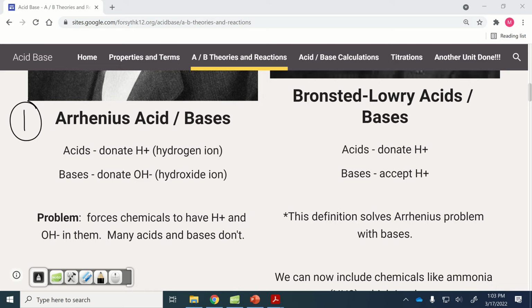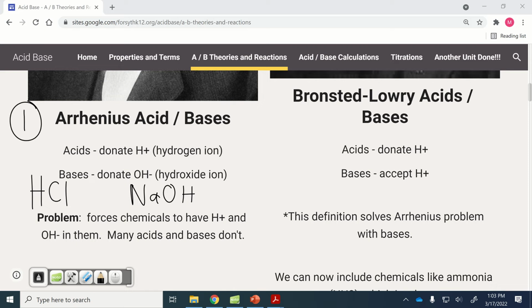Giving quick examples, I have HCl. If I said, do you think this is an acid or a base based on Arrhenius' definition, it's clearly an acid. One, it doesn't have OH in it, and it's starting with an H+. Same thing goes with the bases, NaOH. That shows you that it has hydroxide, and guess what? When you put it in water, it'll split up into sodium and hydroxide ions. Again, when I say donate, it's what is it going to give away based on what it is.